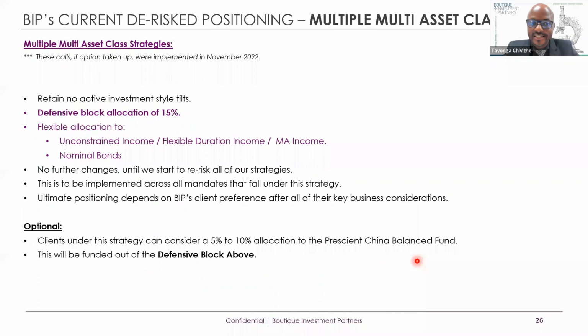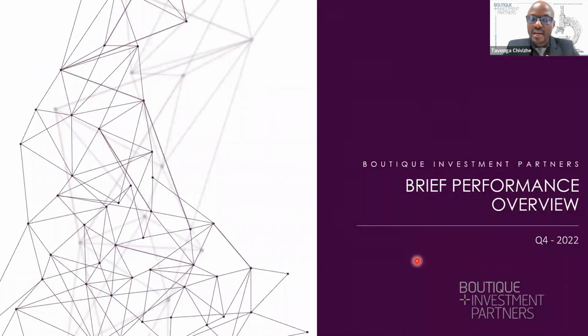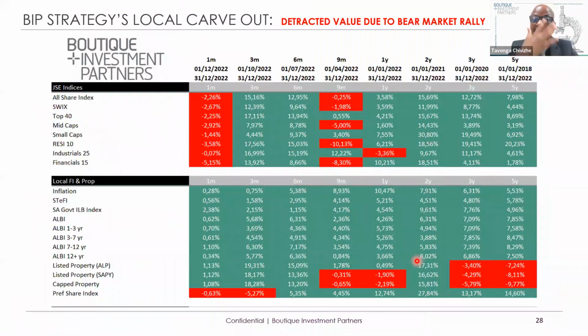Now, our biggest nightmare became true. The relief rally that we had listed as a headwind when we introduced our de-risking actually happened, with the local equity market rallying by 15%, whilst our bond exposure rallied by 5%. So pretty much bonds underperformed equities by 10%. And because there was a 10% underweight South African equities, it pretty much introduced a 1% underperformance in the 3 months to close the year.